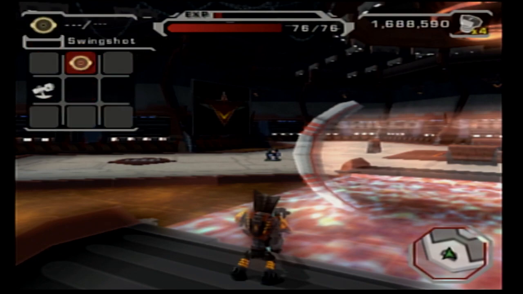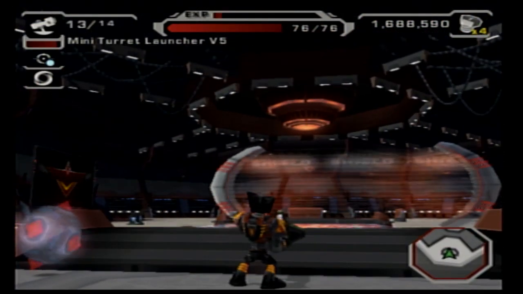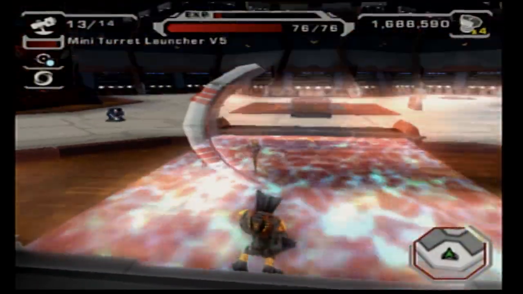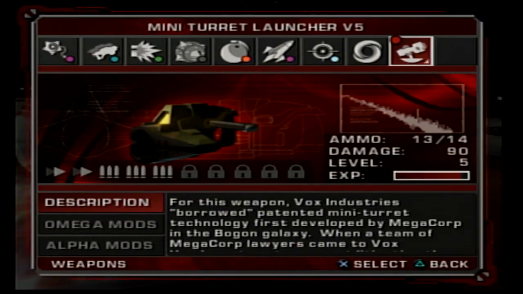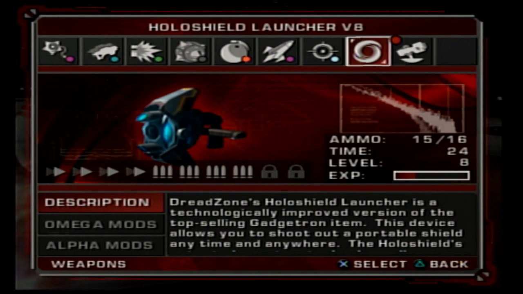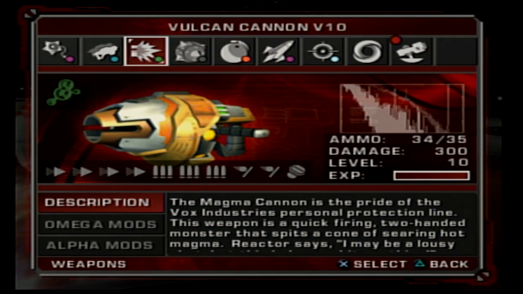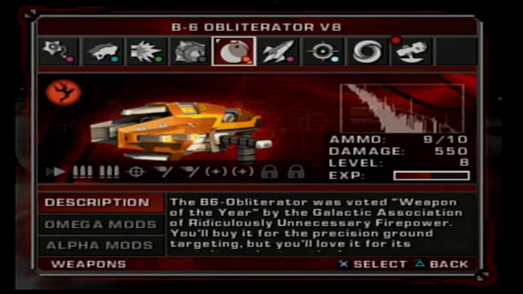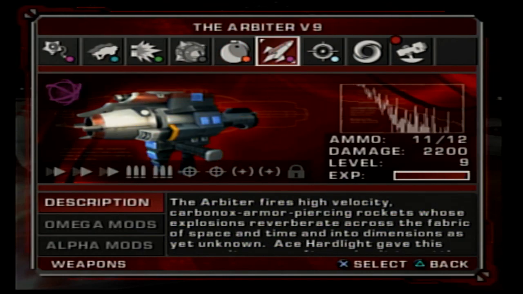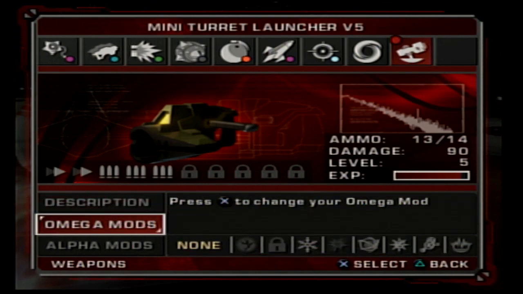Oh yeah, and you would press B to switch your swing shot or different weapons. So you had the mini turret. This is the weapon screen. There weren't a ton of weapons in this game, but they had a few, and you leveled up the ones you like. Level 10 was the highest level you can make them. So I made most of them level 10, or at least close to it.